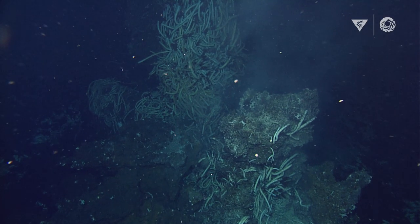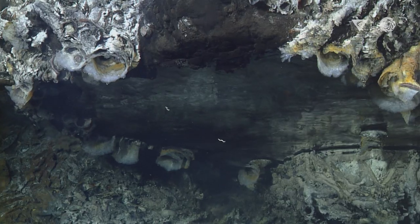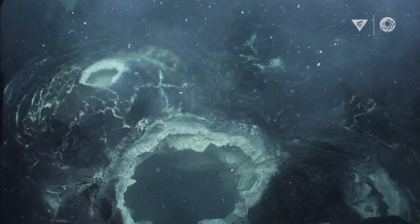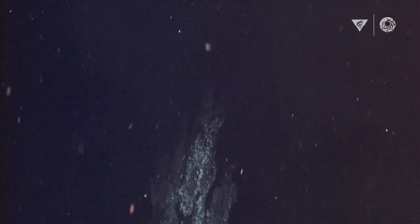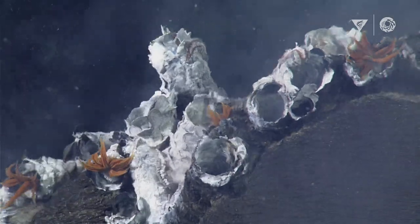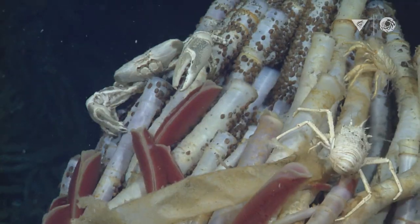My name is Shannon Johnson, and I'm a research technician at MBARI, and I'm one of the few people in the world who's been lucky enough to visit many of the most beautiful hydrothermal vents around the world. Hydrothermal vents are probably one of the most extreme places on Earth to live. It's basically an underwater volcano. We would definitely melt apart if we were down in this area, and yet they're inhabited by these amazing creatures.